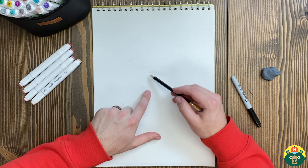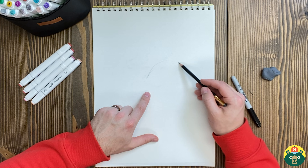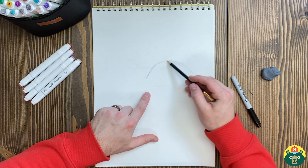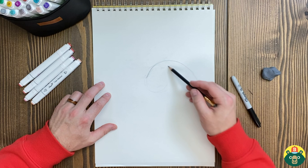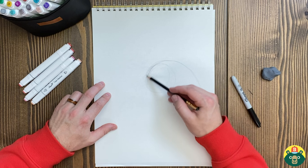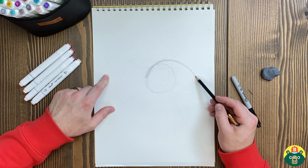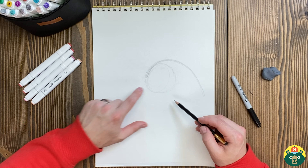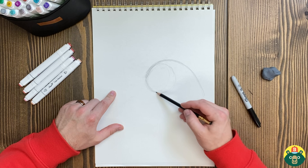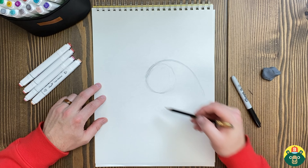Maybe about here is fine — I'll leave a lot of room on this side. Let's start towards the middle-ish and do a big curve right here. If it helps, you can draw a big circle shape here, that might help you get that curve right. Sometimes I'll draw a circle there just so I can get the arc right. If you have a hard time drawing a circle, just find something round and trace it — that'll help you out quite a bit.